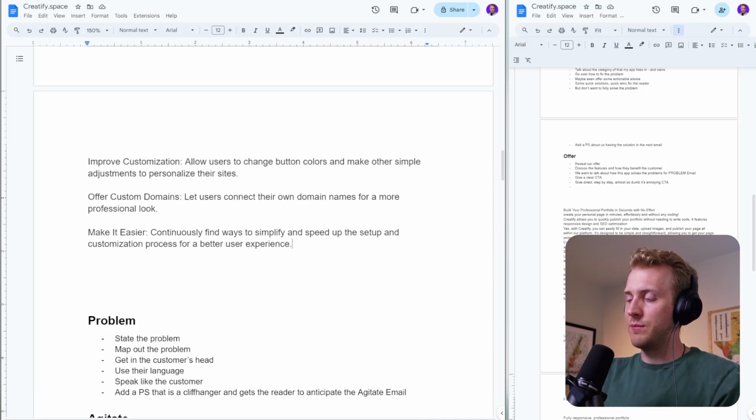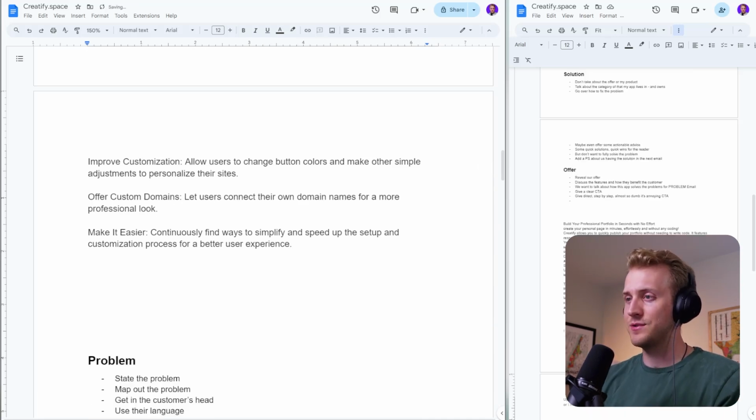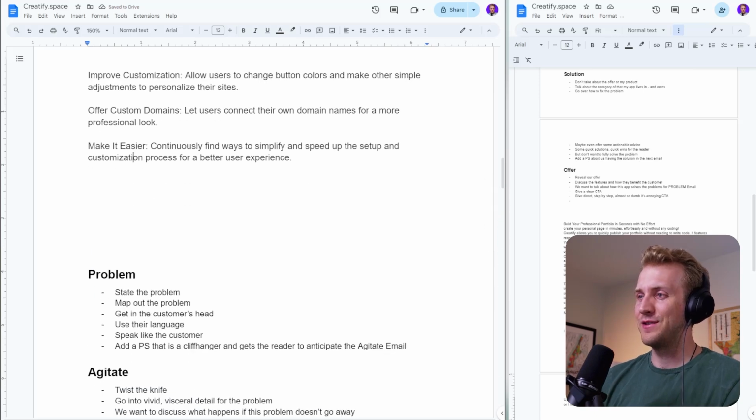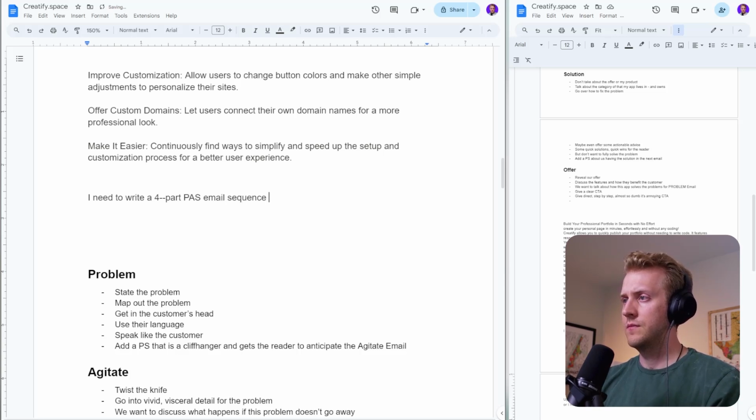All right, let's write the prompt that we're going to send to Claude. The prompt is: I need to write a 4-part PAS email sequence about my app called Creatify Space.